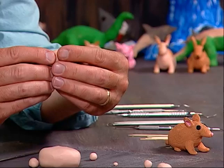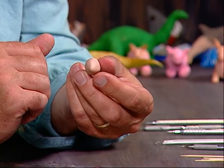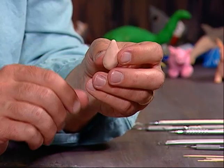I'll show you how to make that little point. So this is what the head will look like from the side. This is what it will look like from the front. That's what it looked like from the other side. And then if you look at it from the top, it will look like that. And the bottom will be approximately like that.